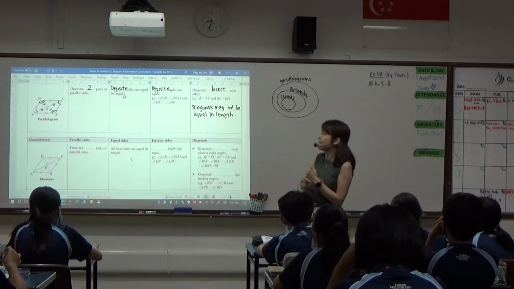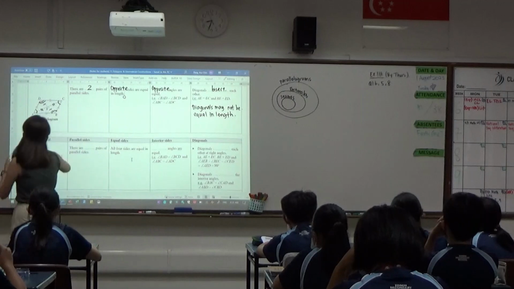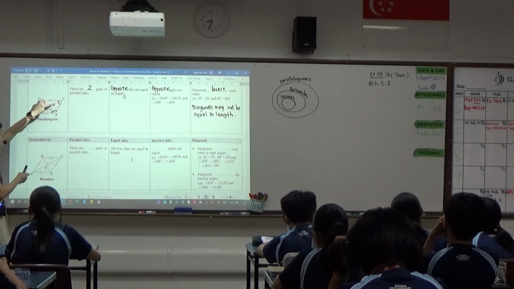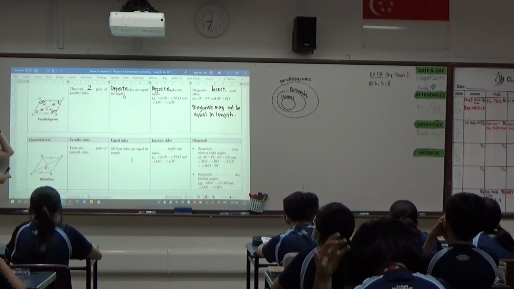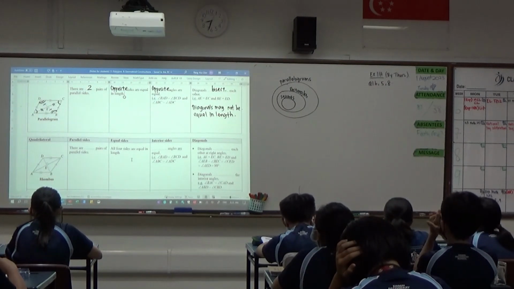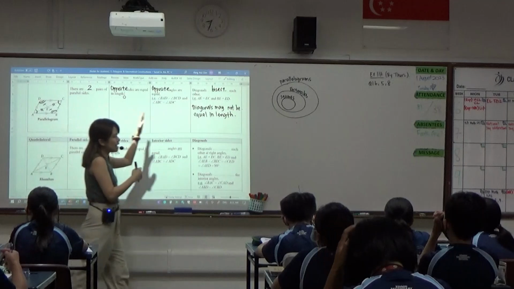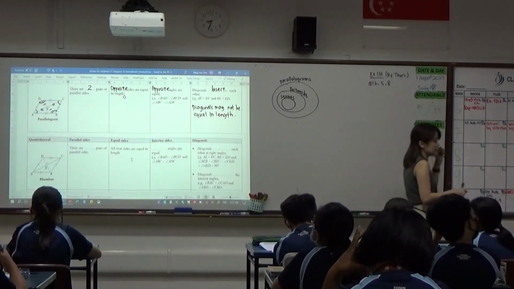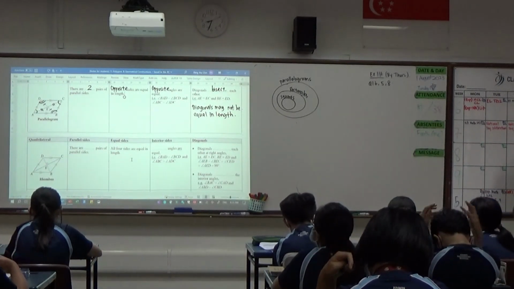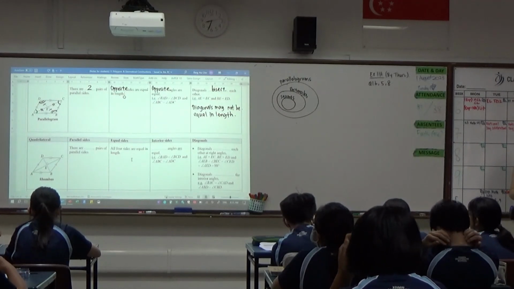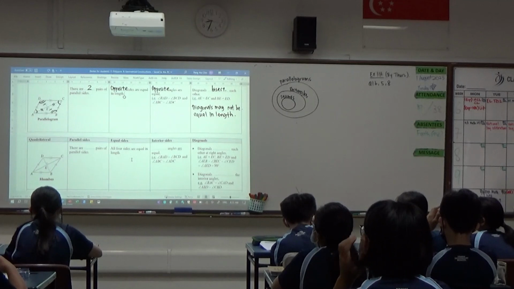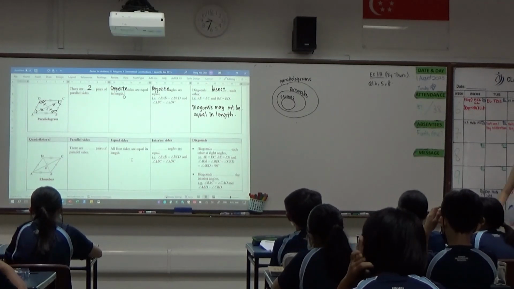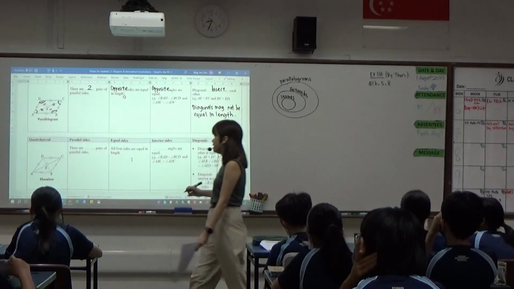I think from the diagram itself, we can also see that this looks a little bit longer, while this looks a bit shorter. So therefore the diagonals may not be equal in length. Sometimes, when it comes to any of these special quadrilaterals' properties, having a diagram will be very helpful for you to recall what the properties are. Now moving on to a rhombus. A rhombus has two pairs of parallel sides.